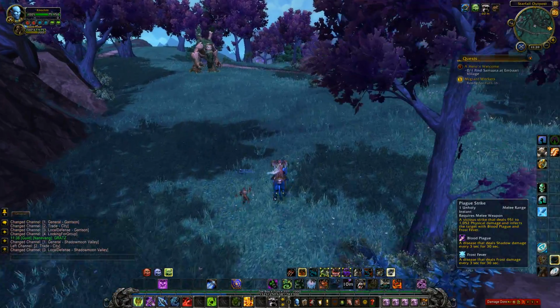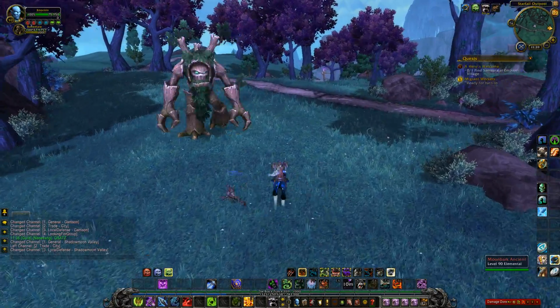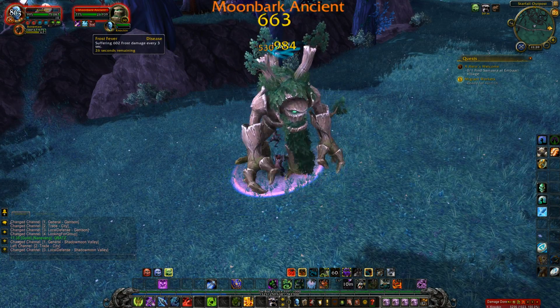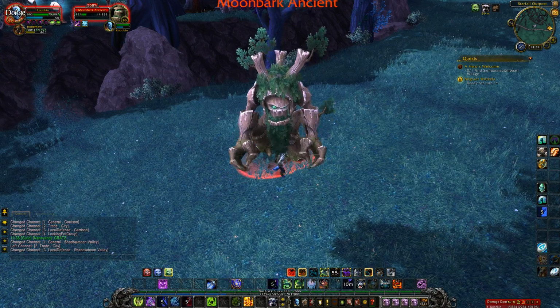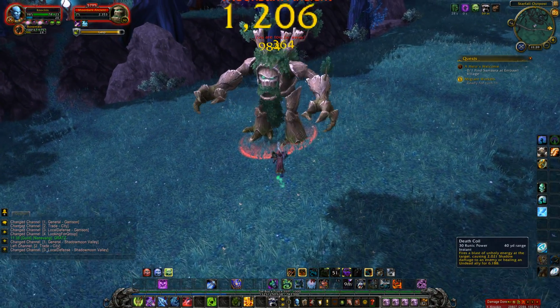Okay, I was going to show you this. Over to the right, you'll see Blood Plague and Frost Fever. Those are your spells. There is a ranged version, but you can set them both, and here they are up at the top. Blood Plague, Frost Fever, those are your dots. And then it's just melee, which builds runic power, and once you get enough runic power, you can hit Death Coil, which is a ranged ability, but it's all hybrid.